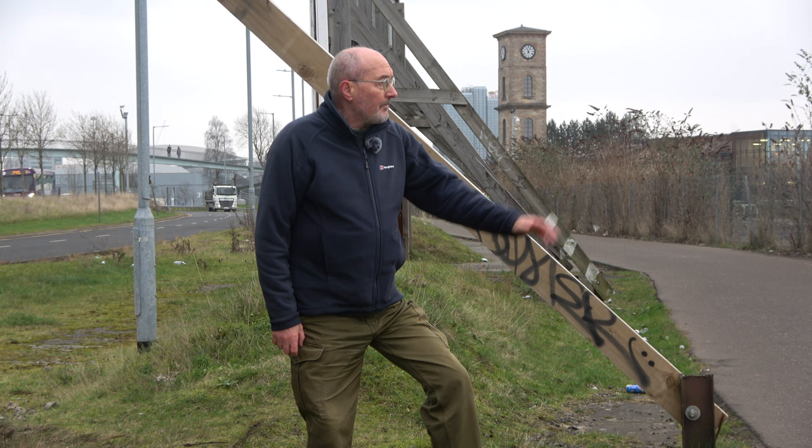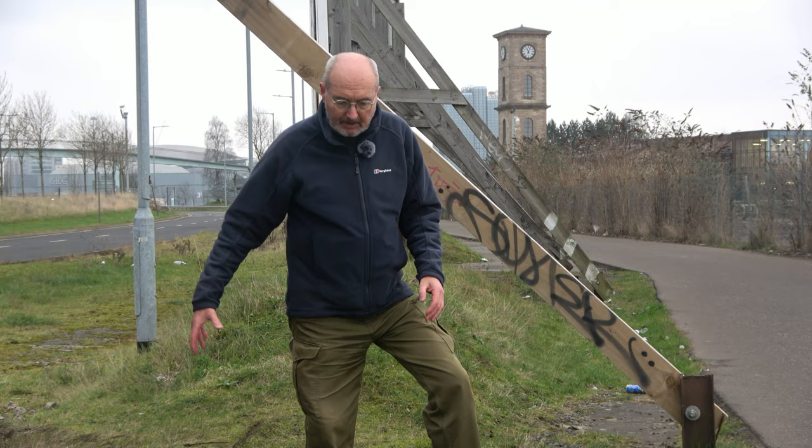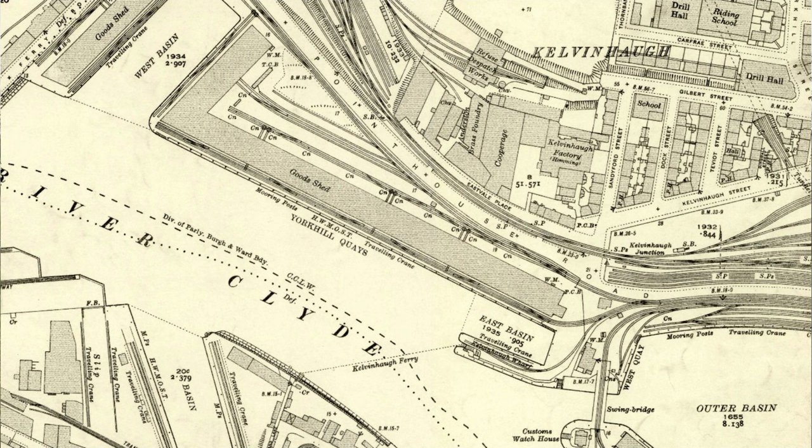This was at one time Yorkhill Quay, just outside Queen's Dock. Just on this end of Queen's Dock, you had the outer basin, then the swing bridge, then you had the east basin of Yorkhill Quay itself, and then its west basin, which looked like a dock. It was quite a watery inshoot, if that's the term. And then it's been filled in. It was right beside and on this side of the Riverside Museum.